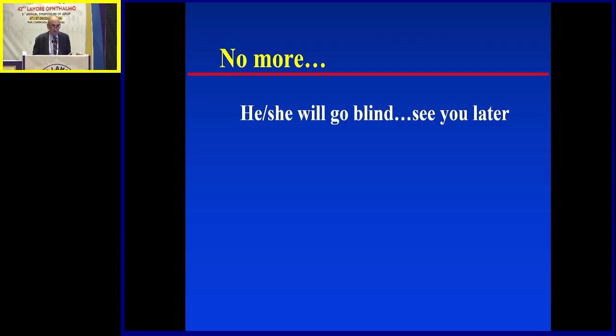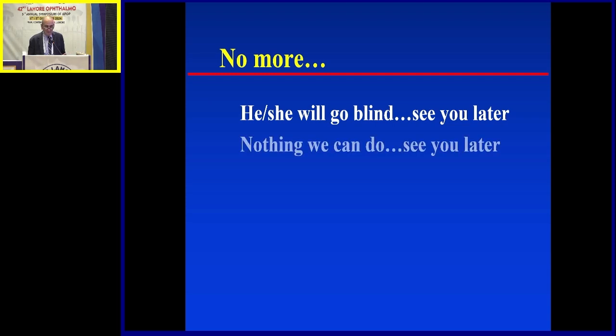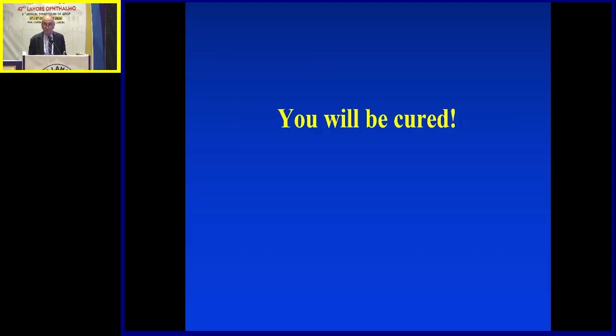So no more do we say, you're going to go blind. We don't say that to our patients. Sorry, you got RP, you're going to go blind. Nothing we can do. See you later. When a 12-year-old kid comes to see me with RP today, here's what I tell them. No worries, you're going to be cured.